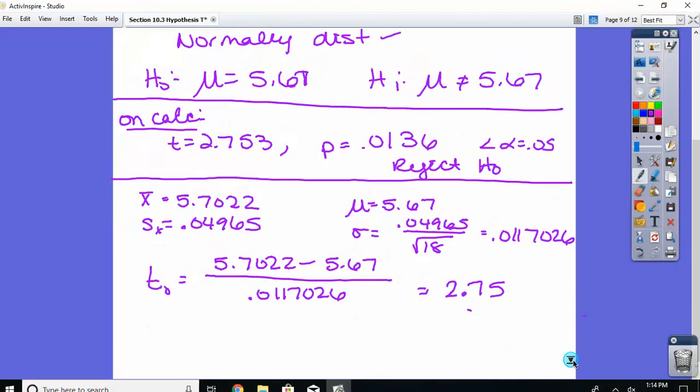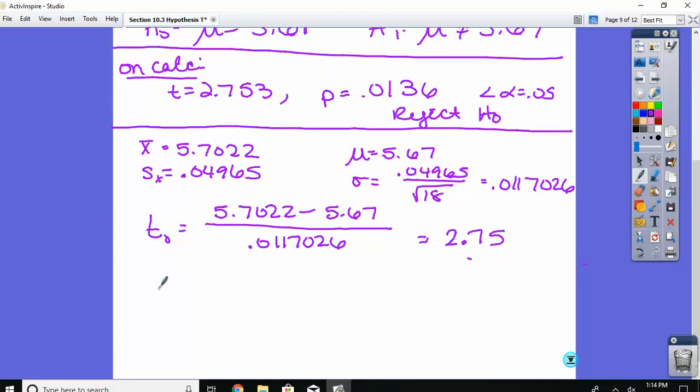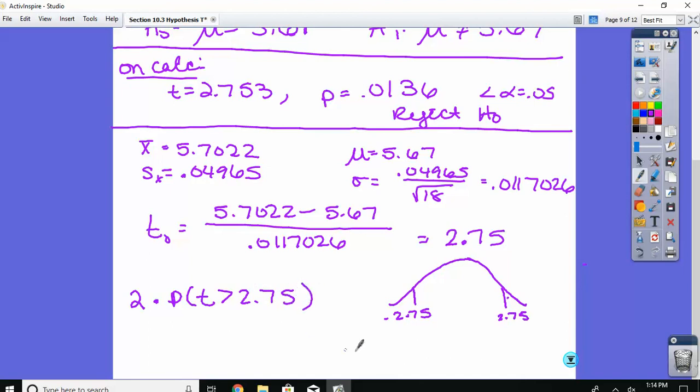So now, since we're doing this with the p-value approach, you have to think about this one was a not equal to again. So talking about 2.75, we're looking for these probabilities, but we would also have to do a negative 2.75. The easiest way to do that is just 2 times the probability that it is greater. So we have to do that every time, even if it's not 2-tail? No, this one is 2-tail. It's not equal. If it wasn't 2-tail, you would not have to multiply by 2.